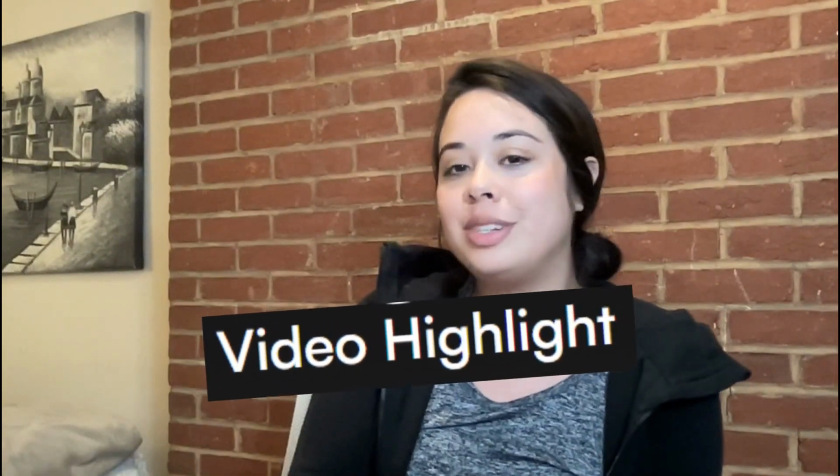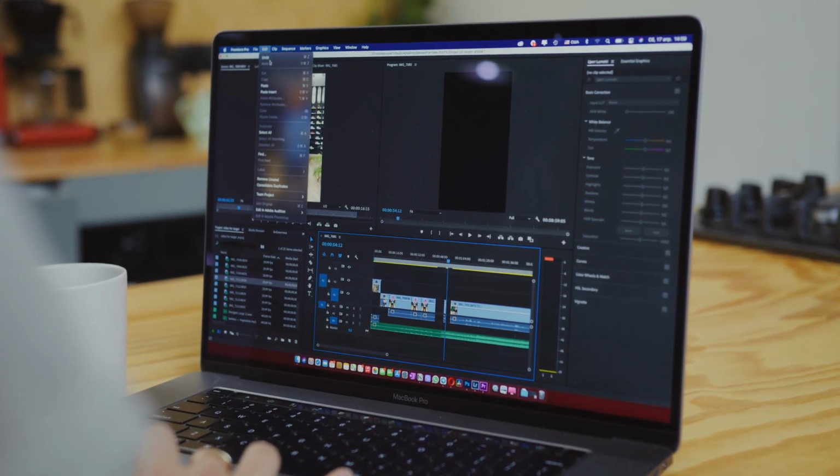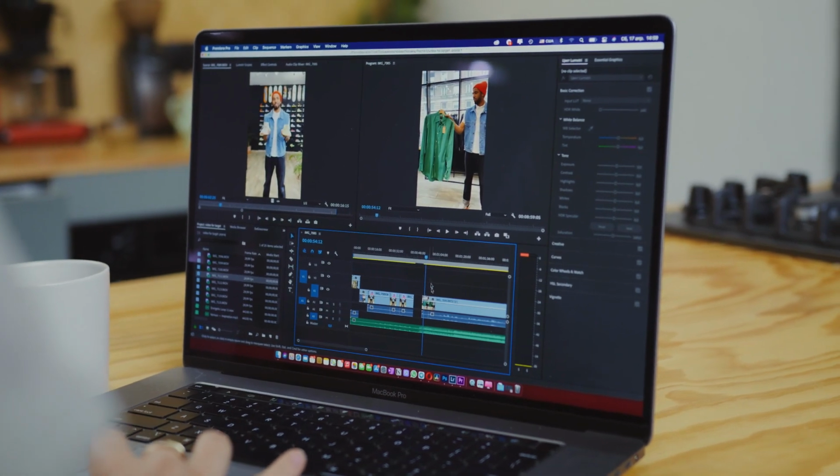Now let's turn our attention to Video Highlight. So have you ever spent hours editing your videos? Who hasn't as a content creator? Trying to find the perfect moments to showcase is hard, and Video Highlight does that for you automatically. This ingenious video AI tool analyzes your footage, identifying key moments, and generates engaging highlight reels.